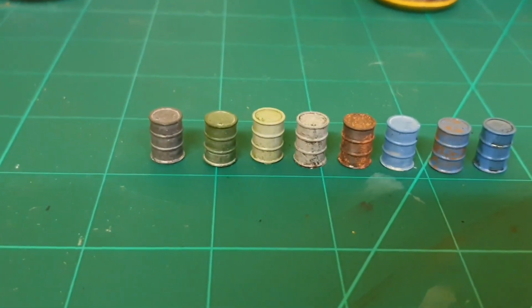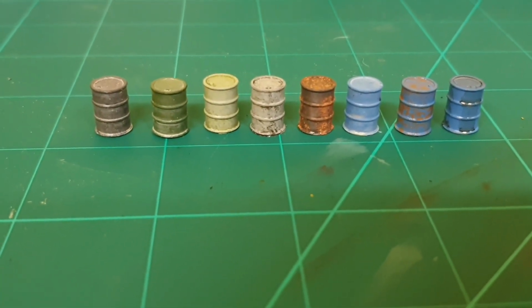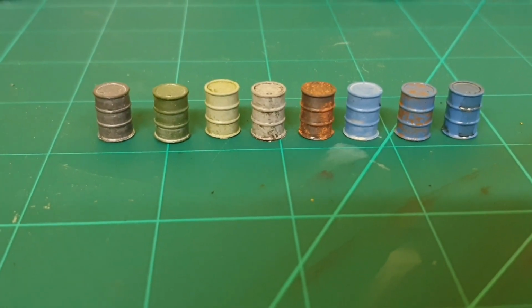So I'm just going to take these, just stick them down here. Okay. Just so that you can have a look at them all together. And I'll get some proper focusing on that. I think you'll agree that they're pretty decent and pretty quick and simple to do.